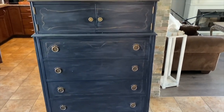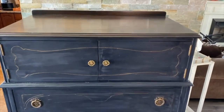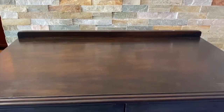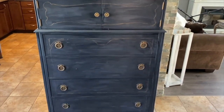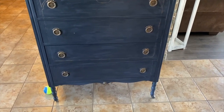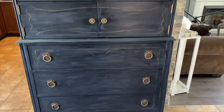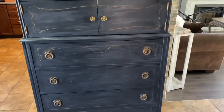And let me tell you, I am absolutely in love with this piece and the way it turned out. I'm pleased that I left the top with the stain and the gilding wax. I just love it. And I was extremely impressed how easy it was to use the gilding wax. I was a little bit scared to use it. It was my first time, but I love the way it turned out.